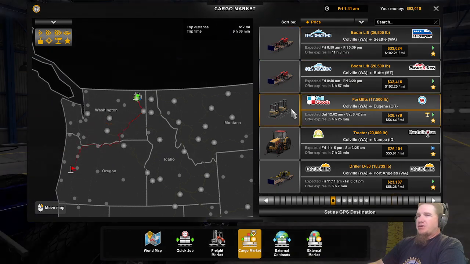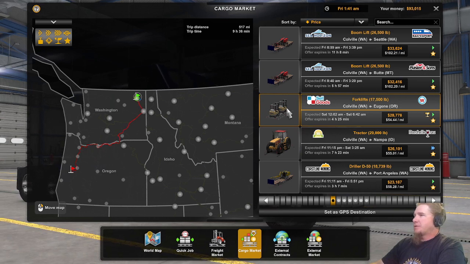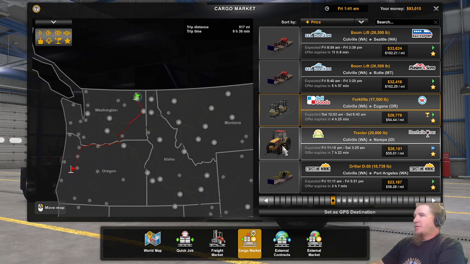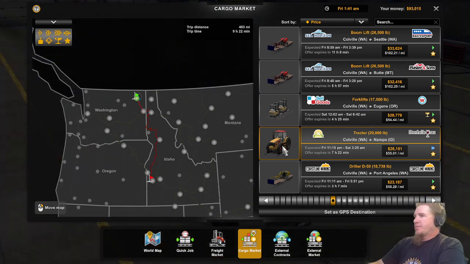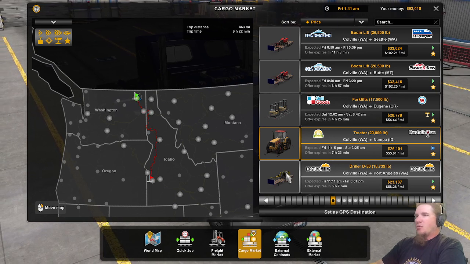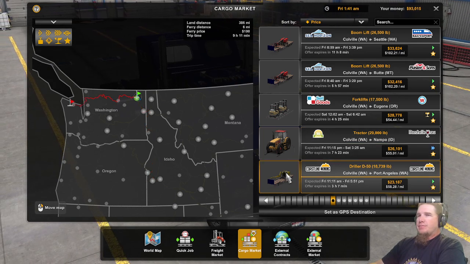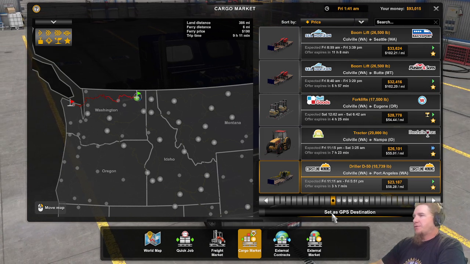We haven't done much in Oregon. So we could load up a couple forklifts, run down to Eugene, Oregon. We could take a tractor back to Napa. Or we can take a driller that we just hauled to the port. Yeah, let's do that one. Let's head over to the coast.